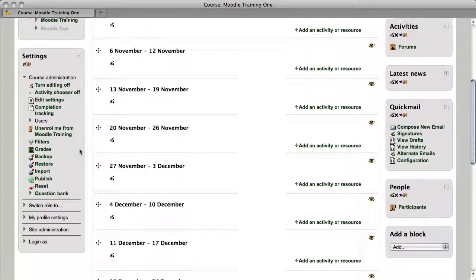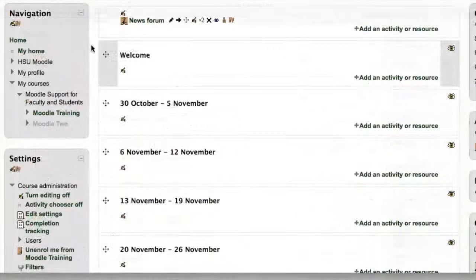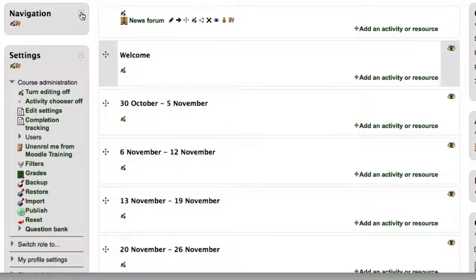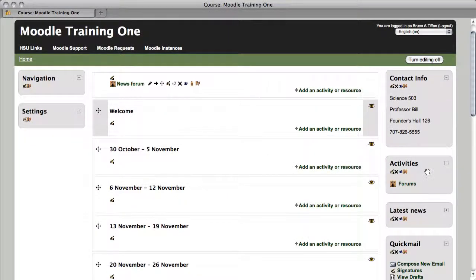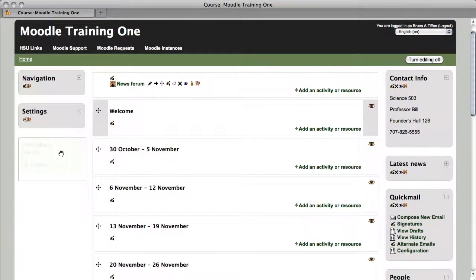As you come down a little farther, we see the settings. I am going to go to the top of the navigation on the right hand side and select that little tiny plus, give it a click. I'm going to minimize that. That's my choice. You can of course do what you'd like. Now I have room. I'm going to take the activities block from the right hand column, float my mouse at the top, notice I get my four-way arrow, and drag it under the settings. A personal choice. That's where I like it.